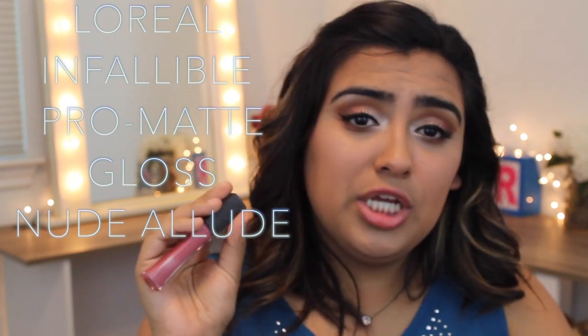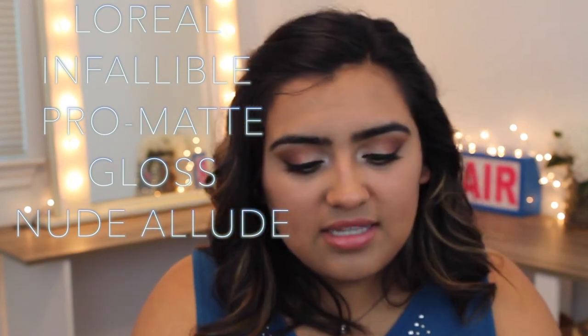Now, one that I really like is this. Oh my gosh. It got completely rubbed off. So if I didn't know, I wouldn't be able to tell you guys, but I know. The Loreal Nude Allude Infallible Liquid Lipsticks, I guess. They're very moussey, but man, they smell like raspberry. Honestly, I think this is my favorite smelling lipstick. I just love it. I love this color. It's so pigmented. And it's almost like that ruby, not ruby, very raspberry color. So like, it matches the scent so much. I would eat this, honestly. It looks so nice. So nice, and I love it.